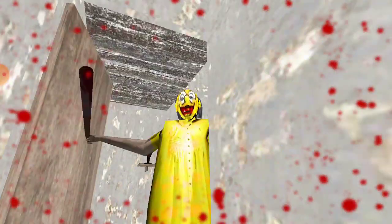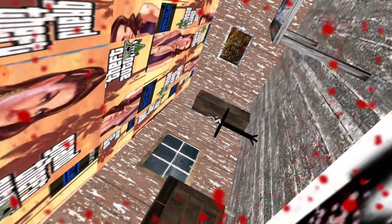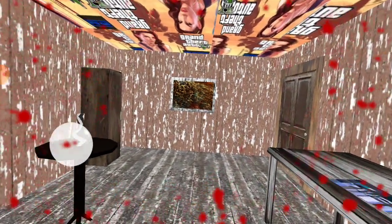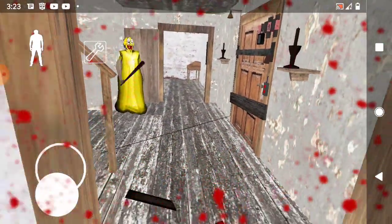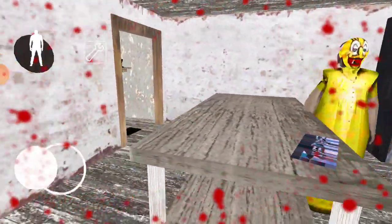Knock knock, Granny. Get some of that strawberry jam for me — that strawberry jam bat. Last day, let's try that glitch one more time and see if I can make her turn around. I'm starting to wonder if it's a glitch or if it's a feature that a developer put into the game to make Granny go away and I wasn't supposed to find it. Nope, it does not work.